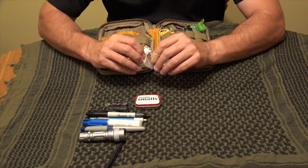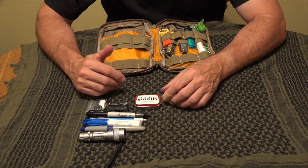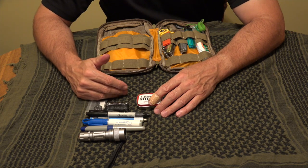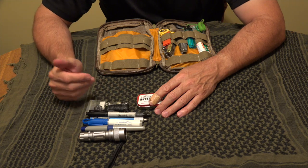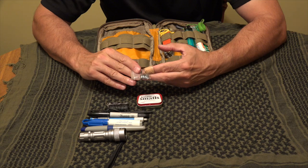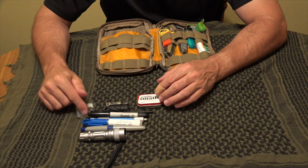And behind here, I got a button compass just to get cardinal direction, know which way to go without messing around. Of course, you can always use the sun as a guide. You can use the stick method of direction, and you know that's all good if you have time. But maybe you just want to get general direction real quick. Know which way south is, east, north, whatever. You can head out.